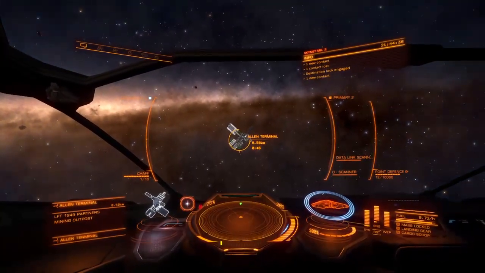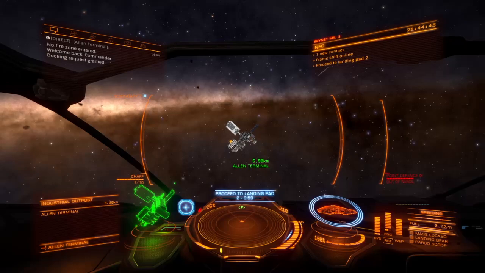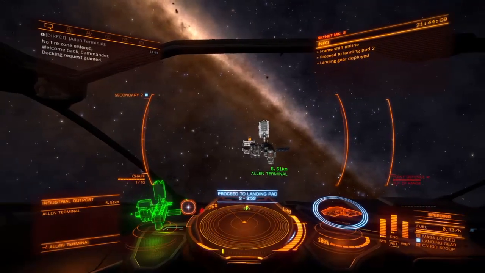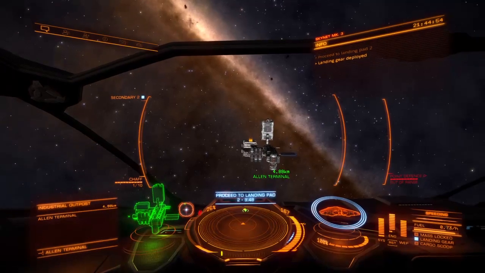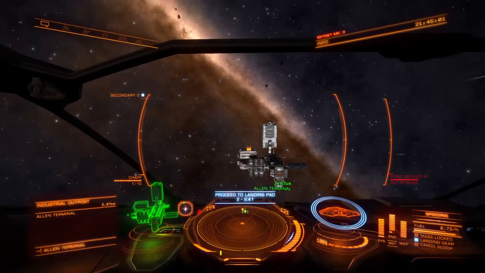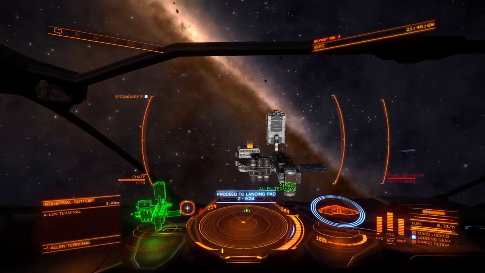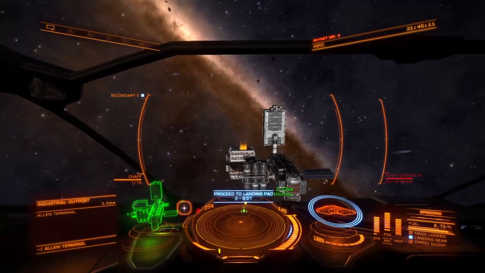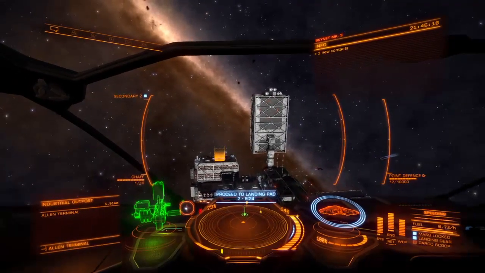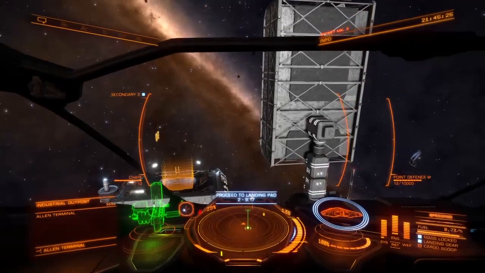Alright. Beauty. Docking request granted. Thank you. Landing gear deployed. Going to landing pad 2. I think this is landing pad 2. You can only tell from certain angles, which I think is an interesting design choice. But it is what it is.